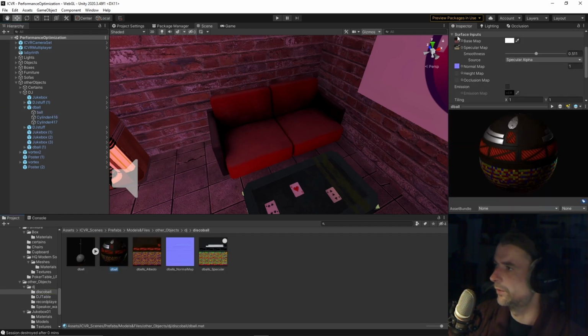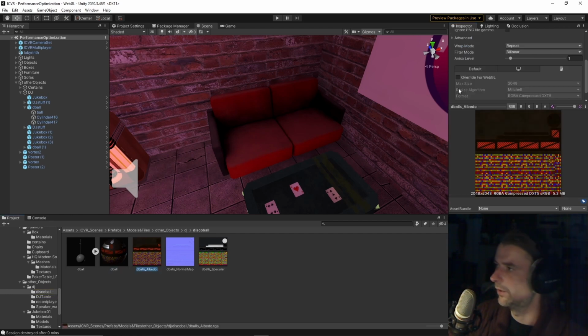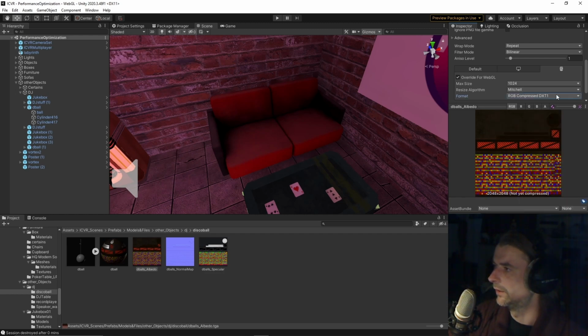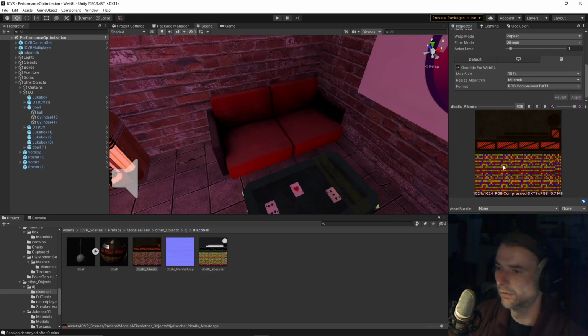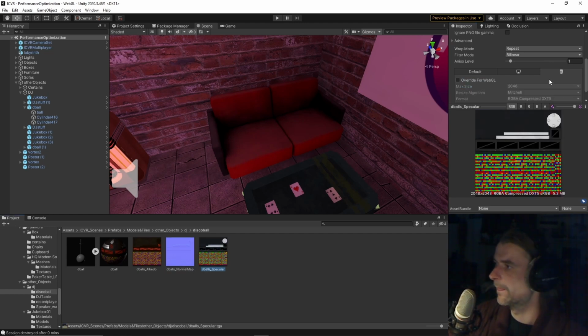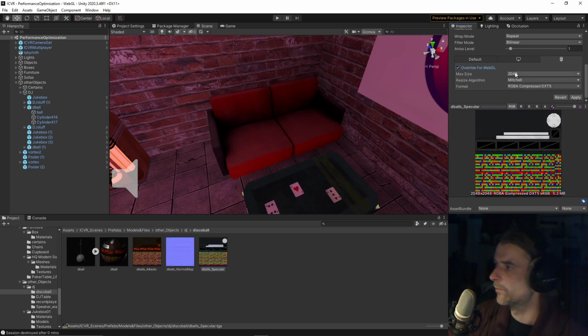That consists of a few textures as well. So we have this albedo, override it. Maybe there's 1000. And because it's albedo, I think we can put it DXT1. Normal map. That's the specular. Let's skip it, DXT5, apply.